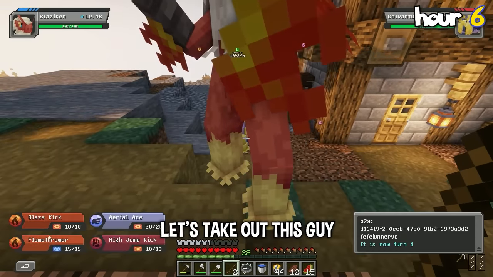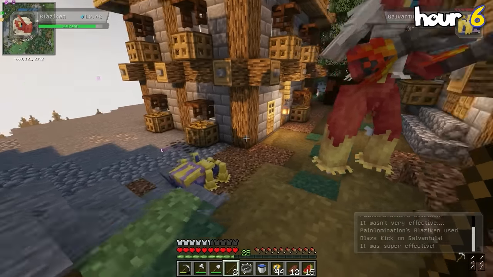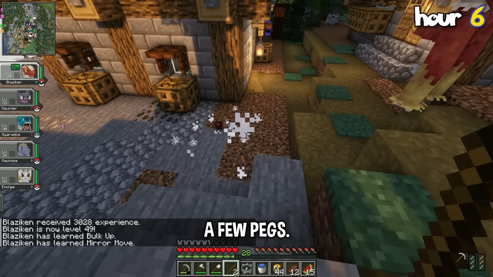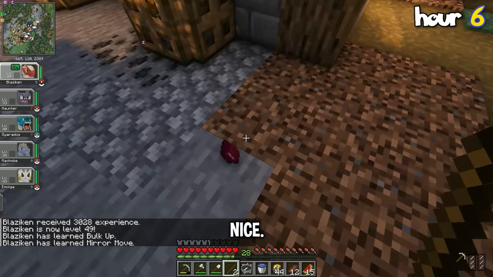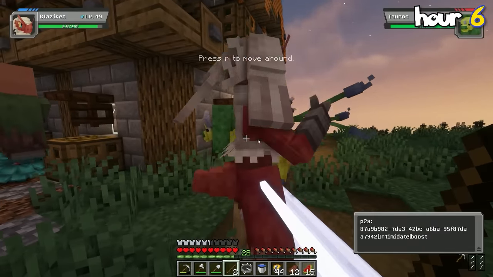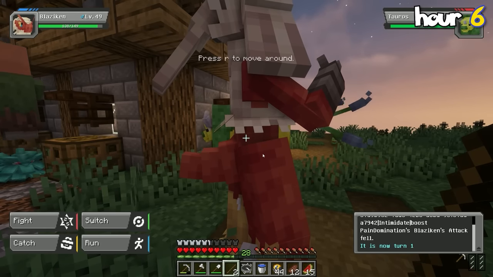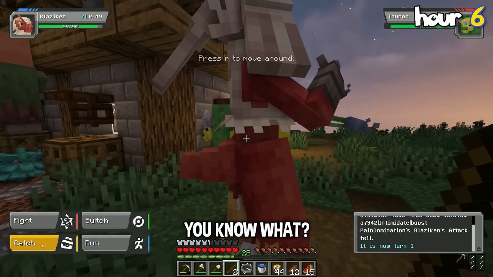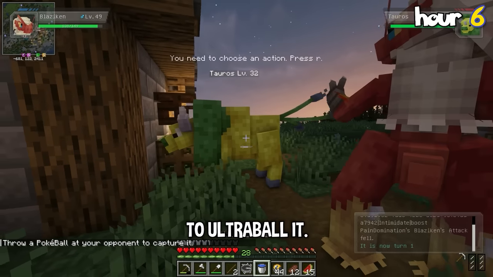All right, Blaziken, let's take out this guy. Blaze kick him. Knock him down a few pegs. Oh, spider eyes. Nice. Oh, that's a shiny Tauros. Dude, that's two shinies. Okay, I can't attack him. You know what? We're gonna Ultra Ball it.